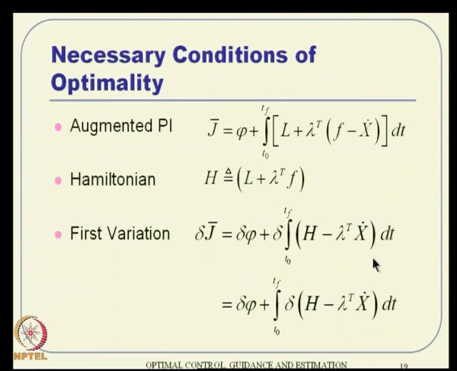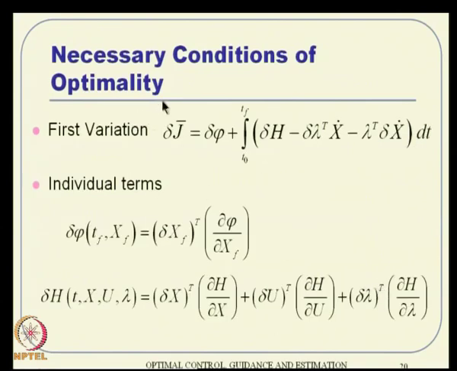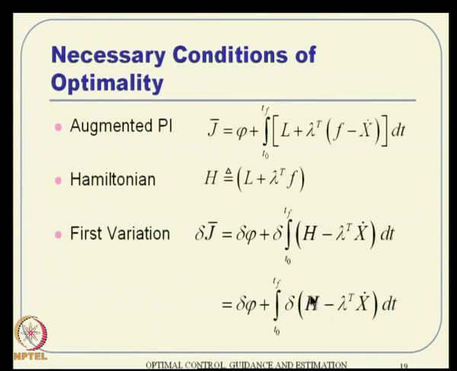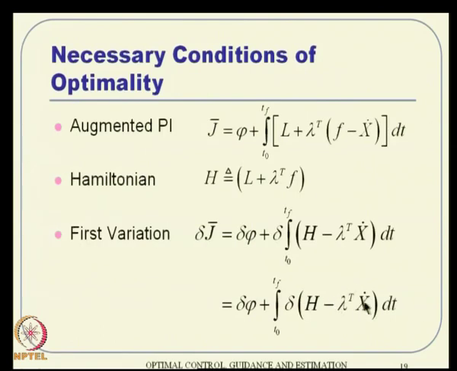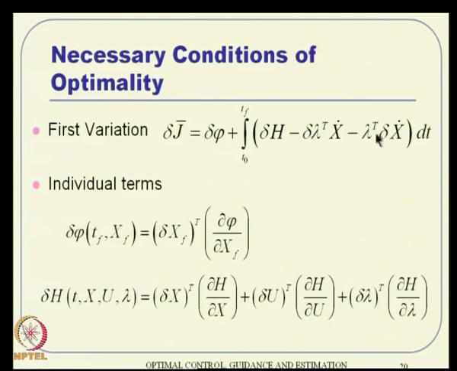And remember a very fundamental theorem of calculus of variation that we discussed: the variation of an integral is the integral of the variation. So we will invoke that here, and take this variation inside the integral. Then we talk about this algebra, that the variation of these terms can be expanded. You can write the variation of this as the variation of the Hamiltonian plus the variation of these two multiplied quantities, that means the variation of this and the variation of that.